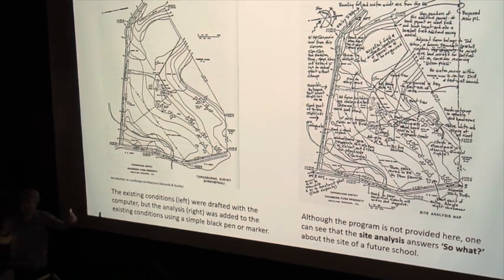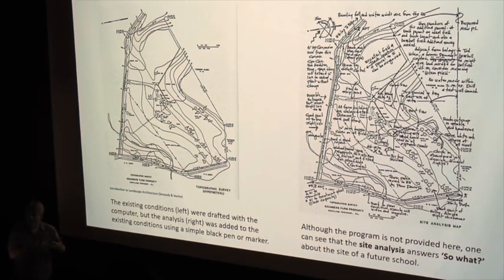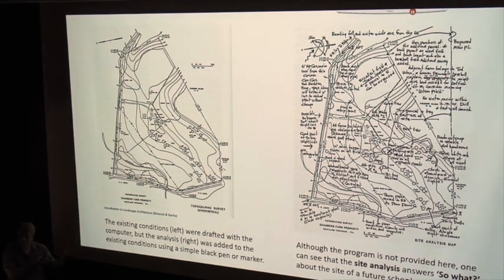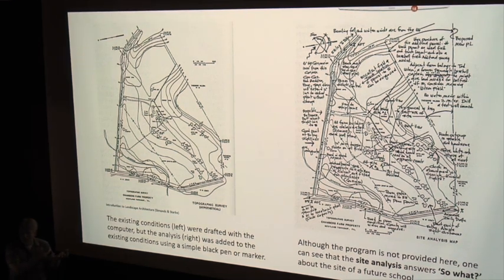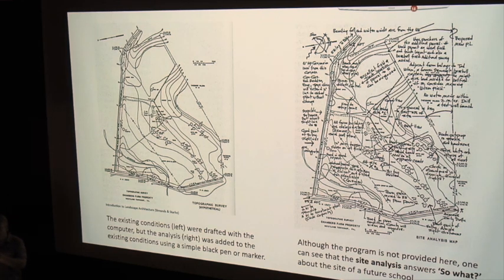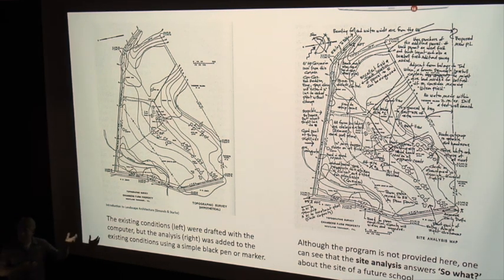Most of the time, an analysis needs to have some sort of introduction. Why are we analyzing the site? Was it for a trash dump that's going to come in? Is it for a school? Is it for a new commercial high-rise office building? Who knows what? It could all mean different things, so you would analyze the site in different ways. So I just highlighted a few things to call attention to. And my eyes are not that good, so I should probably not have done this.